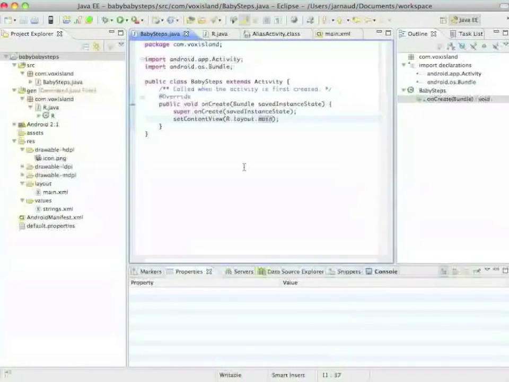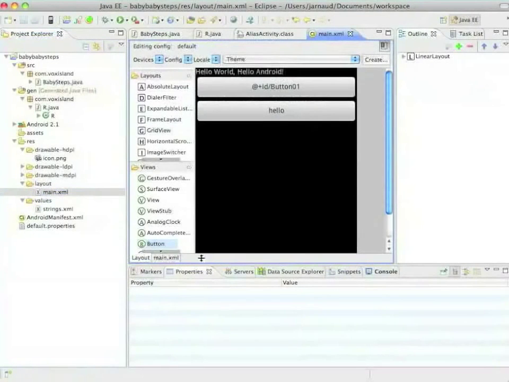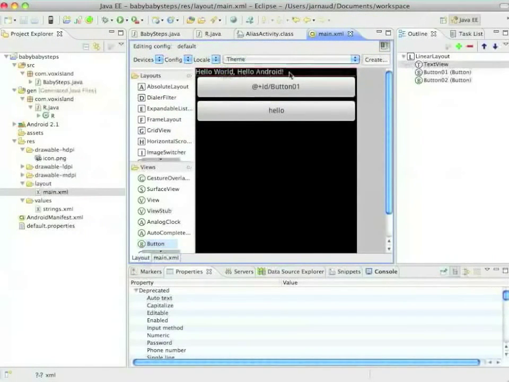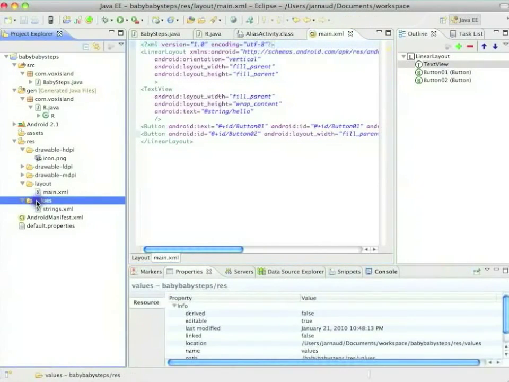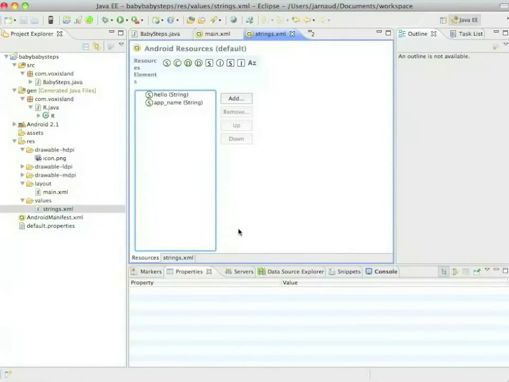Now, where is Hello World, Hello Android coming from? Where does it come from? Because if I check the code of my application, nowhere do I have a string with Hello World, Hello Android. So it's again because of the MVC model, where I need to segregate my code, my display, and my data. So if I go in my layout, let's see what is supposed to be printed in this text view. The text view is this line right here.